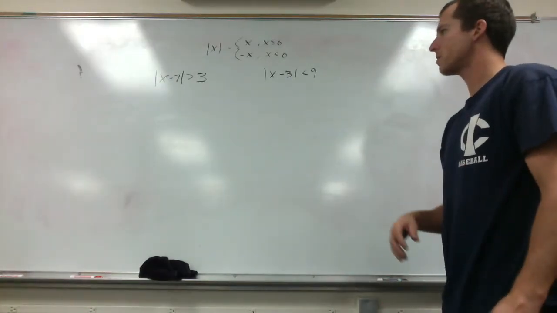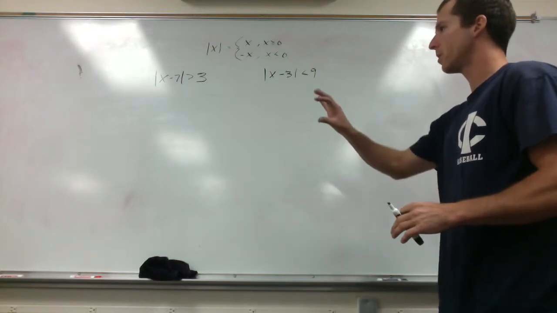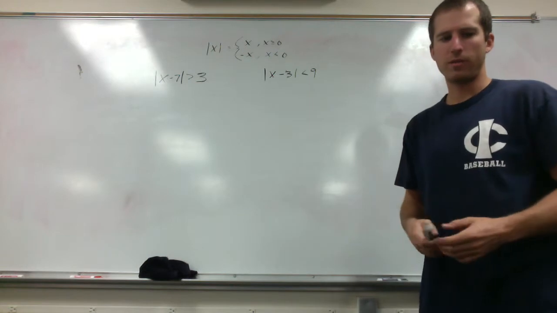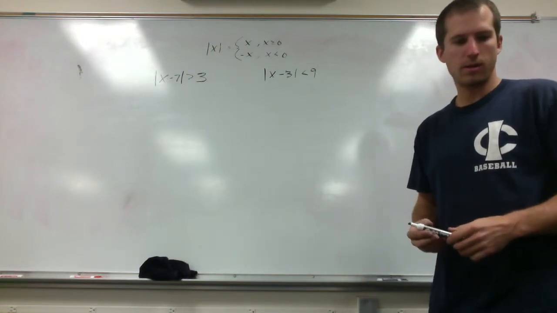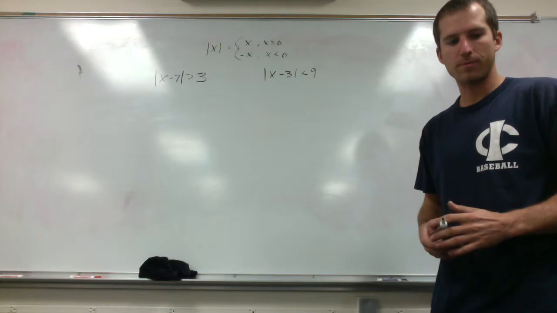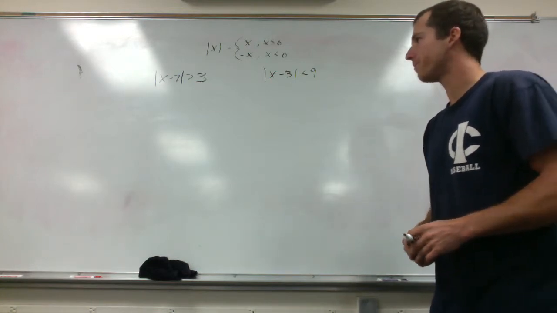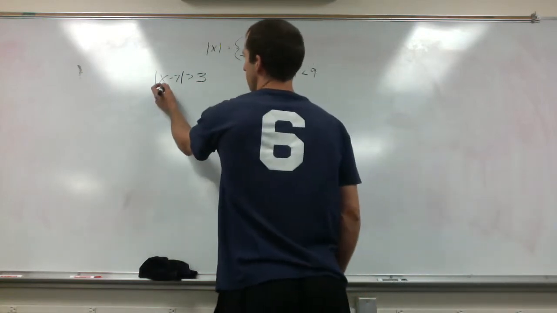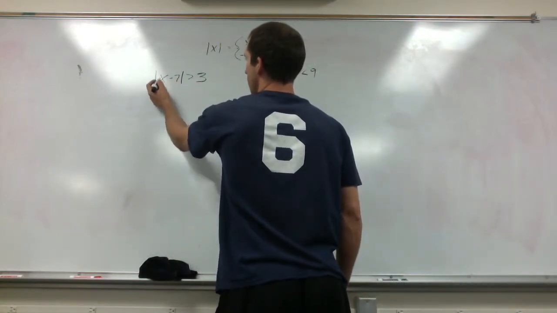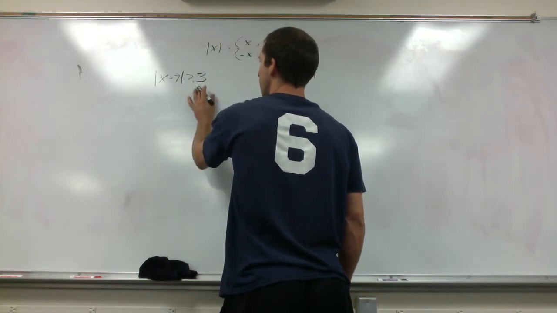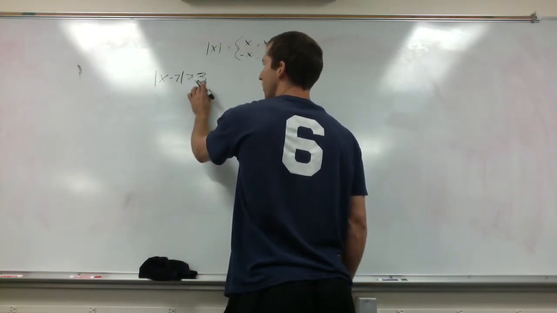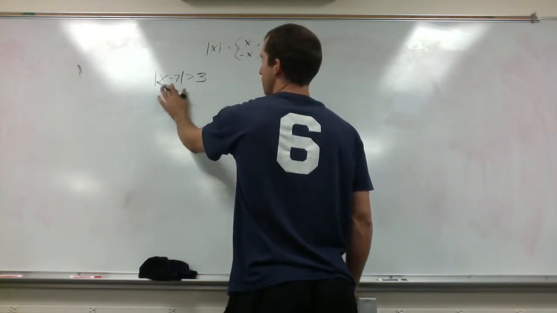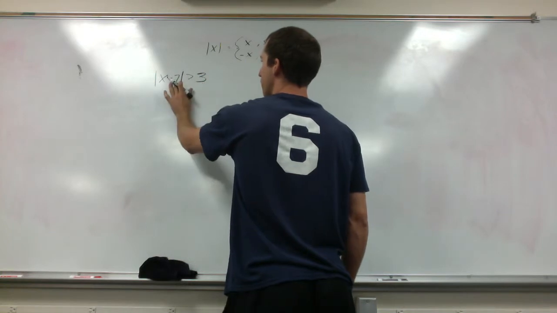Alright, on the back side, we got a couple interpretations of the absolute value in terms of distance. One problem in the middle that you just used for your homework, and then 2 inequalities at the bottom that we can solve. So here we're just going to interpret what these mean. When I look at this, I see x has got to be greater than 3 units from 7. So the numbers that satisfy this inequality are more than 3 units from 7.